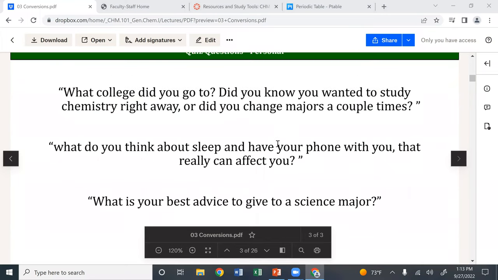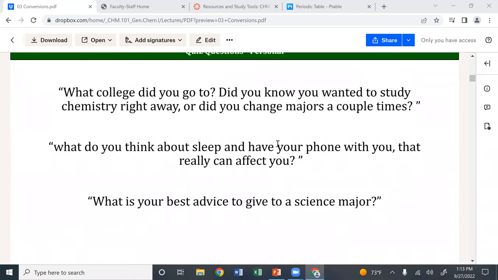Several of you asked where I went to school. I went to a really small private school in San Diego called Point Loma, mostly because I tested well enough in high school that I was able to get a decent scholarship there, so I could go to school and not go into debt. Instead of going into debt to go to Berkeley or UCLA for chemistry, I went to this tiny school. And it didn't hurt that my dorm was less than 100 yards from one of the best surf breaks in San Diego. That was a lot of fun.